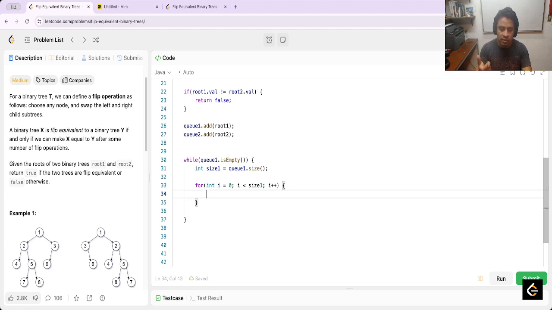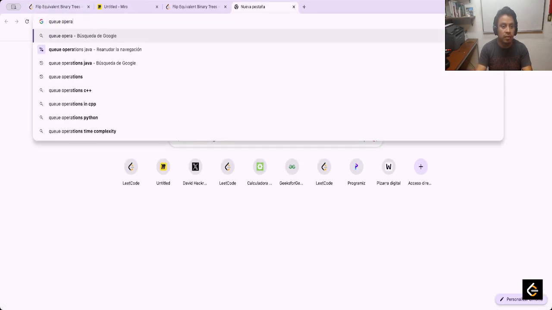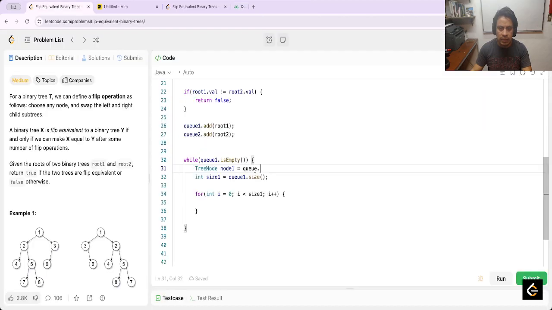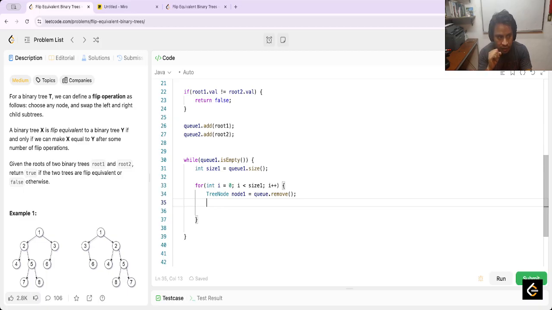Okay, and now here we get the, no, but here TreeNode node1 is equal q.remove, it's removed, and it's inside here. And now here we get the pair.